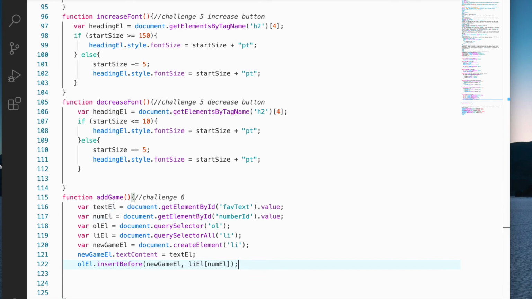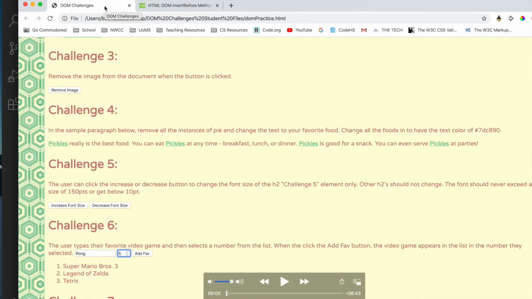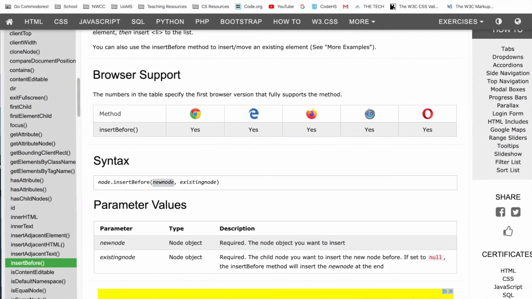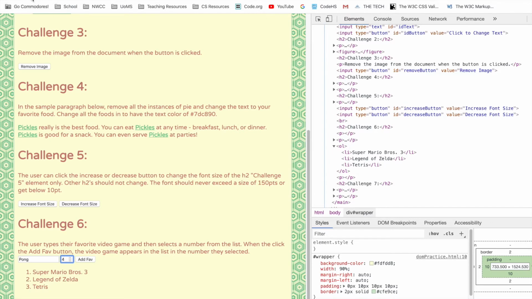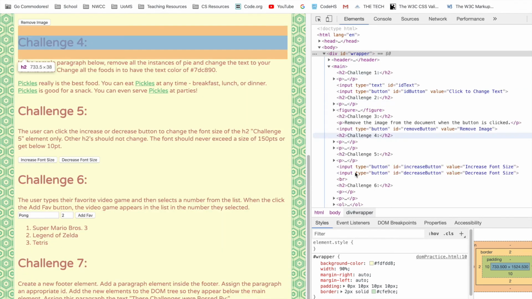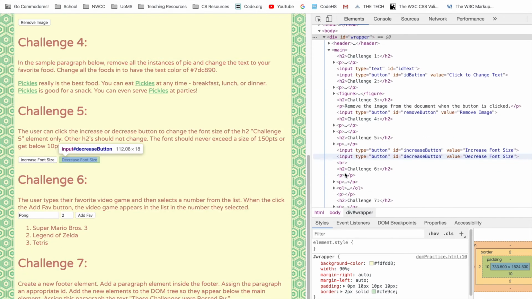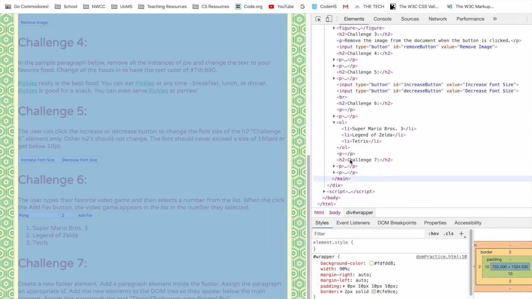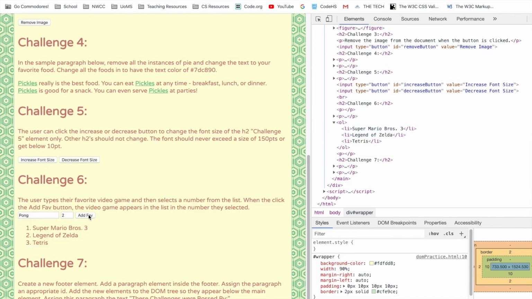So I'm going to go back. Oh, wrong video. See, I've got so many tabs open. Let's go back and see what happens. I'm going to type Pong and do a number 2. That means Legend of Zelda should be number 3 and Tetris should be number 4. I'm also going to expand here so that we can look at what happens in our elements when I click this Add Fave button.